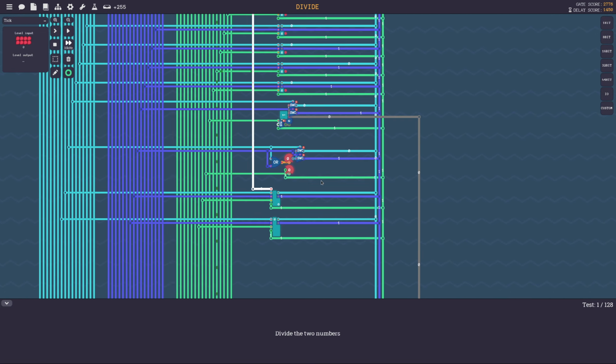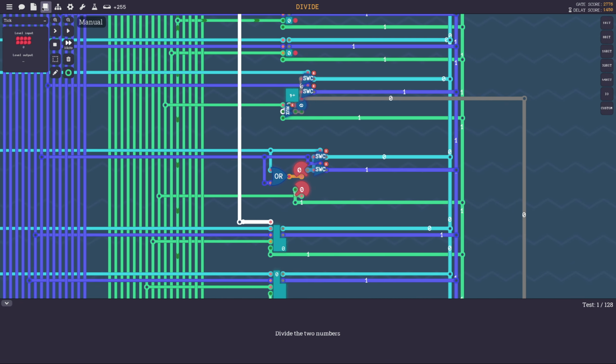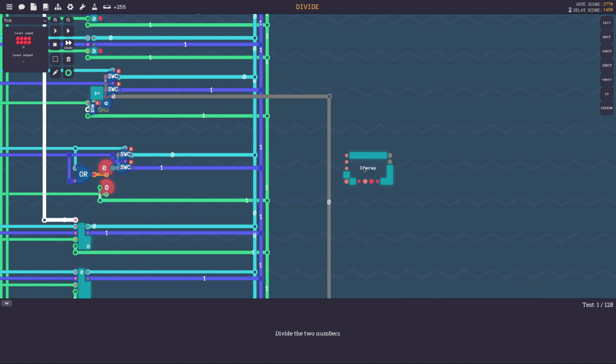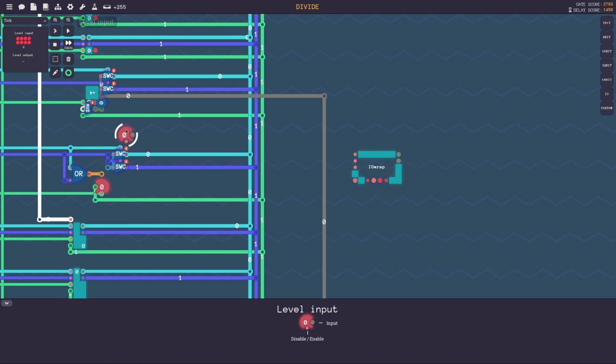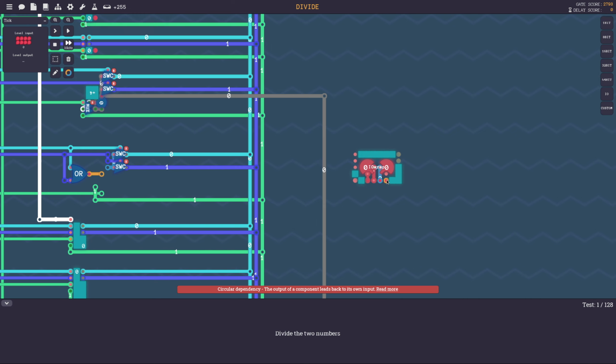Another thing I tried, that was a spoiler which I flashed for a moment, was wrapping input and output in a component, this IO wrap. The idea would be I would have these inside, with things just connected to them directly.